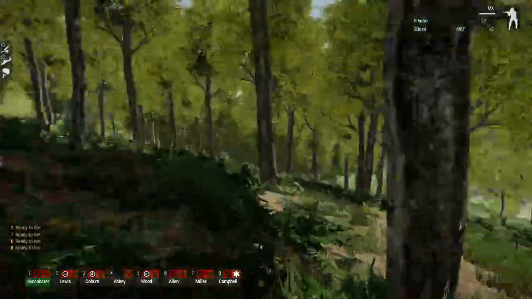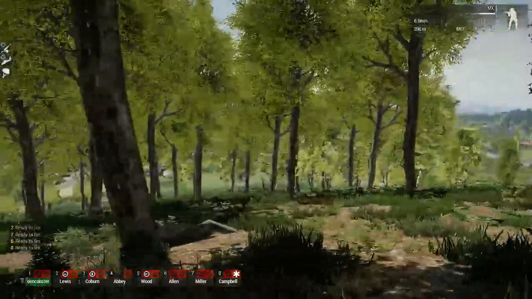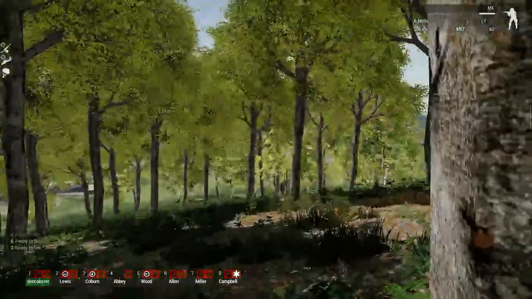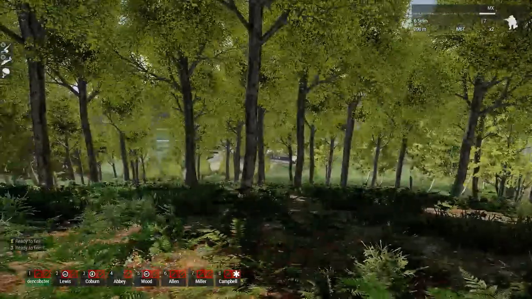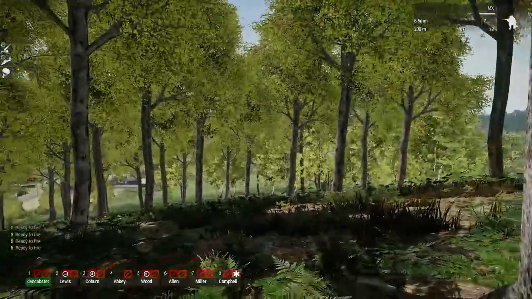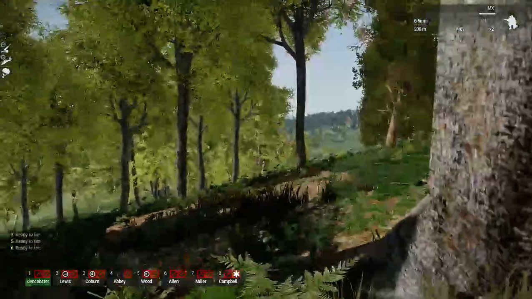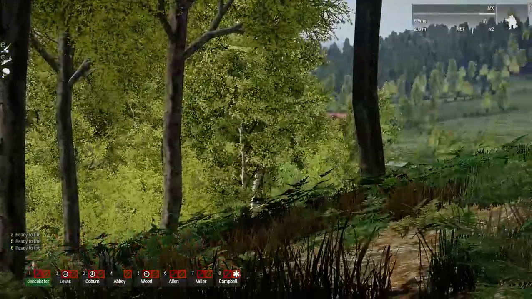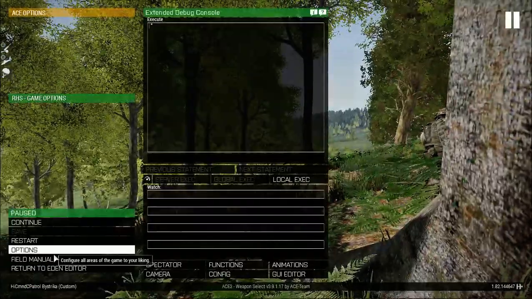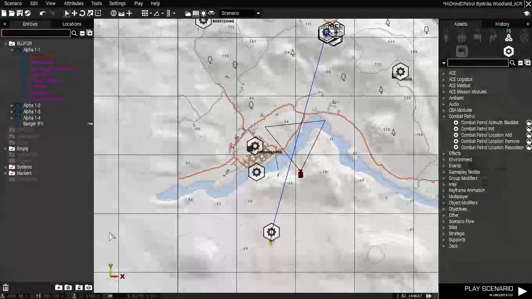Call in some heavy mechanized units. I don't want to use artillery in the town because of the laws of war. I don't want to take these people's lives away from them. I didn't put any civilians down, but maybe there are civilians in the town, and we don't want to damage anything. But anyway, that's what the Blacklist Azmuth is for.